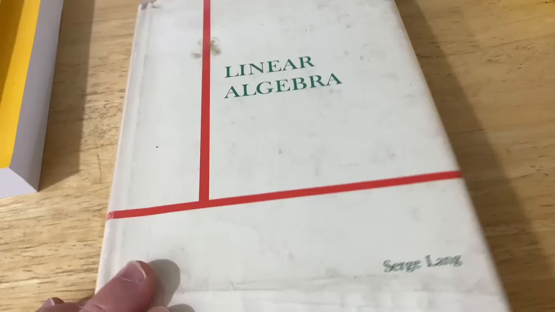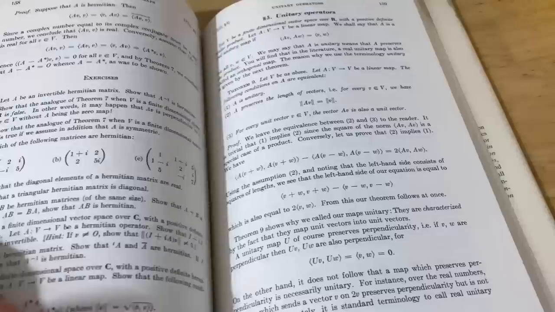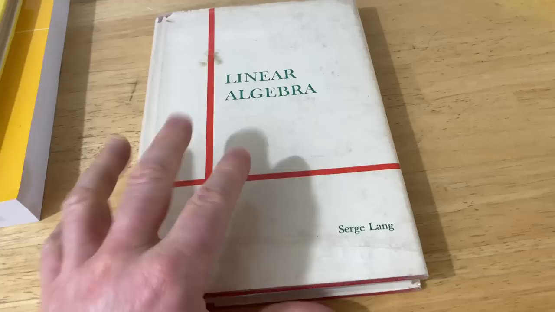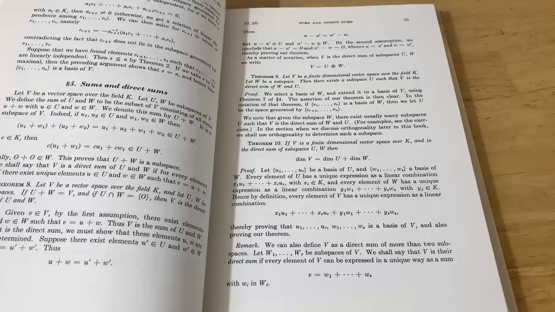This next one is Linear Algebra by Serge Lang. This is a book that I have used while I was in school because I bought this as a supplement. And it's a fantastic book. I love it. I think it reads much better than the book by Friedberg. That's my opinion. And at the same time, the book by Friedberg has more content. So I think it's good to have something like the Friedberg book and also the Lang book. Very readable, very clean book. It's just very clean. I like the way Lang writes. I'm a big fan. So worth picking up for the readability.